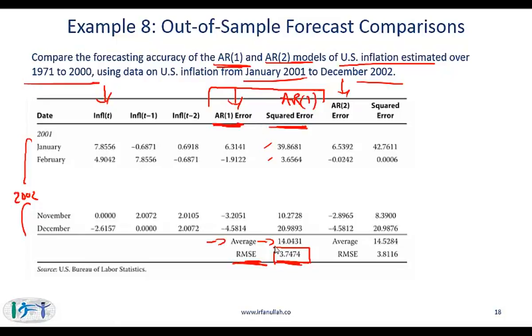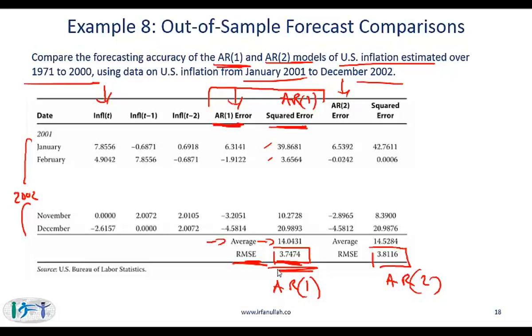You are comparing. You do the same thing with the AR2. So over here we have the AR2 model, and you come up, using the same process, with a different number. Given this information, which model is better, the AR1 model or the AR2 model? The AR1 model is better.